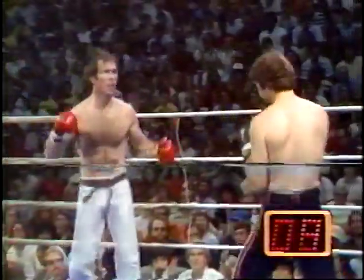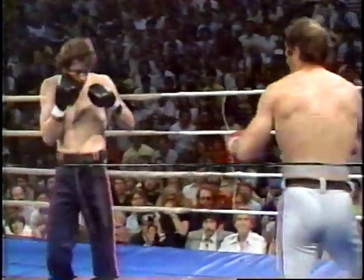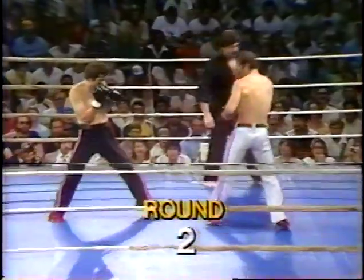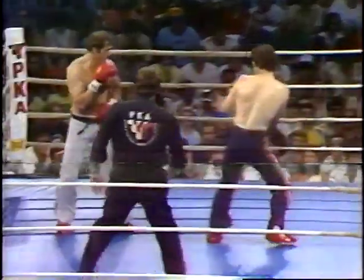Left hook to the body. Left hook back to the head. Very, very quick. And that's that left hand that Wallace has developed through the years. As round one is coming to a close. Round two, the scheduled 12-rounder. In the white trousers, the defending middleweight champion, Bill Superfoot Wallace, Robert Biggs, the challenger.